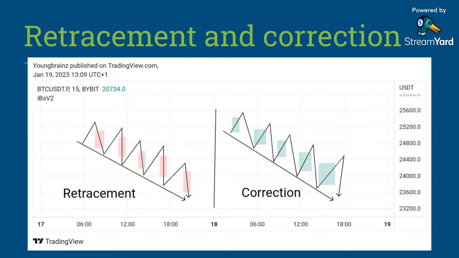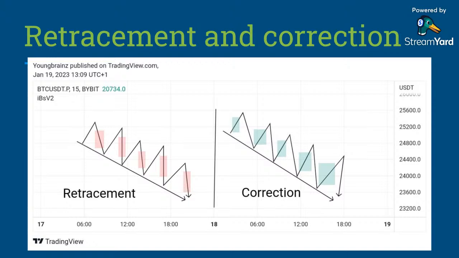Pullback. So the moment the price bounces on the trend and then is going away, that's one part. But whenever the price is coming back to bounce on the trend, and that process of coming back, you can see it. I identified it with my almost red boxes. You can see that whenever the market is always coming back to bounce on the trend, that process of coming back to bounce on the trend line is what we call the retracement. The market will always retrace or come towards the trend line.